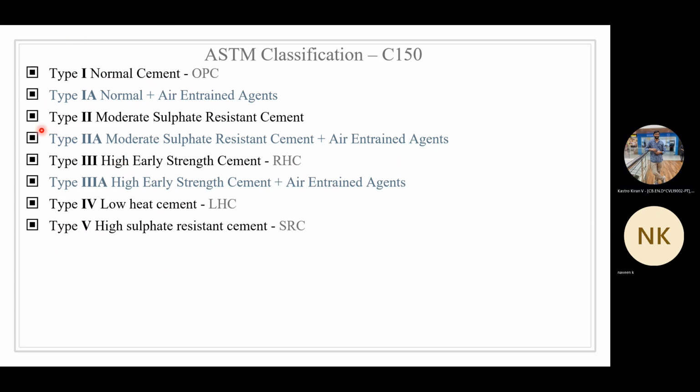Now here, if you ask me, do we need to bother about all these ASTM classifications? I would say no. There is no point in knowing about all these types of cements unless you are somebody who is going to work in the US, or in countries where they are following ASTM standards. Until then, it is not important. But just for our understanding, it's good to know.